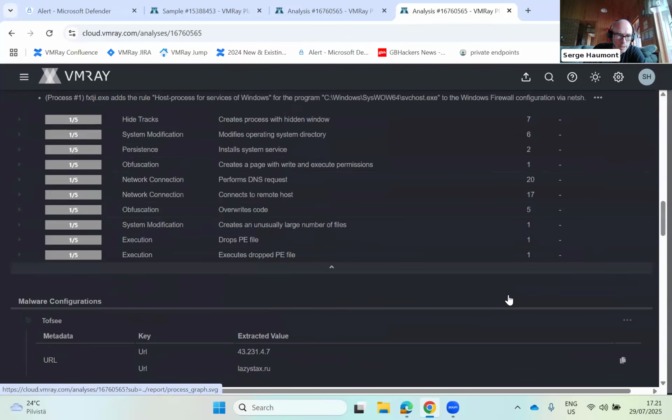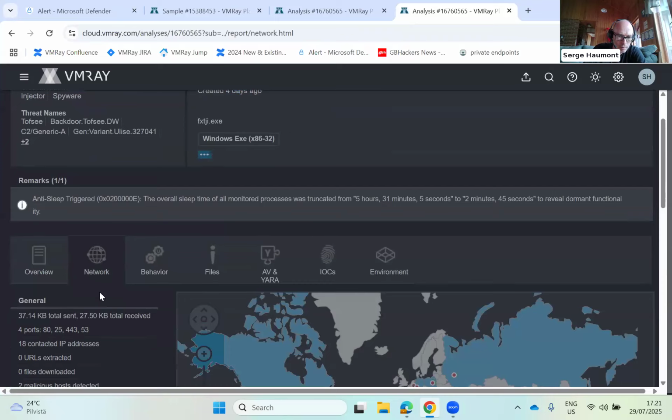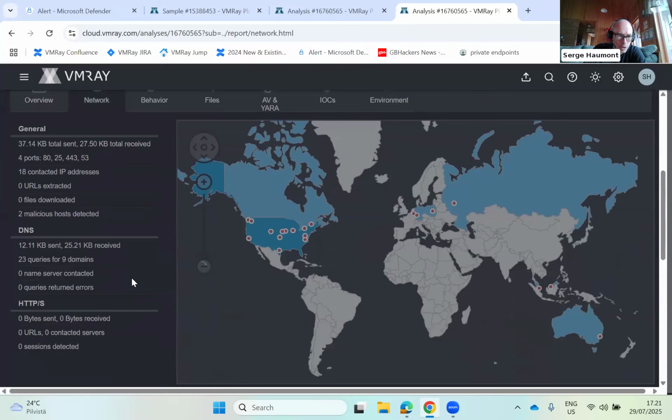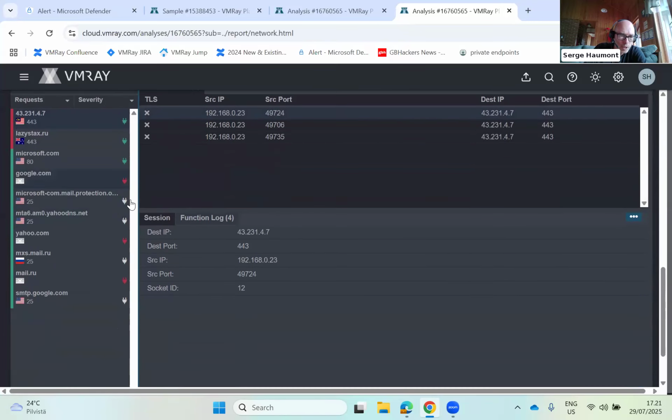So now if we go a bit more in detail, we can check the communication of this malware. Okay, you can see the IP address it contacted and so on. But what I like to highlight in this case, it tried to communicate to a lot of URLs related to email. So Microsoft Mail Protection, some Yahoo MTA servers, some MXs from a Russian email system, it seems, SMTP, Google. So when you read some blog post about this malware, it tried to spread itself through email as well. And visibly it is doing something like that. So it's pretty active there.